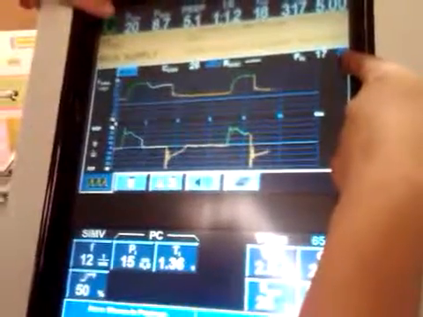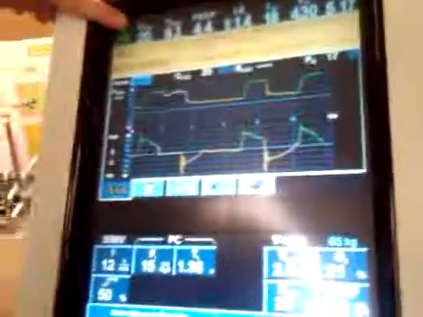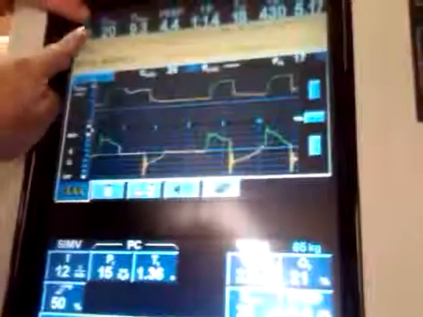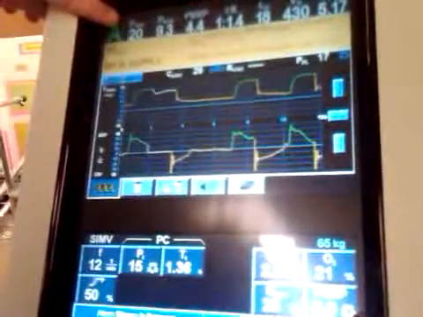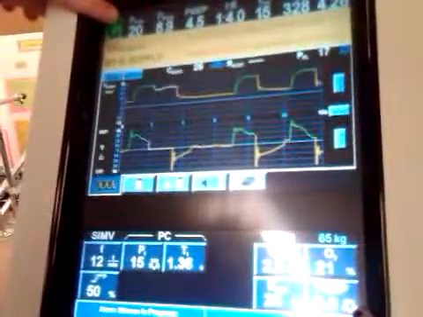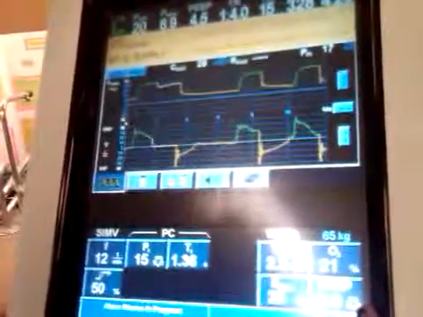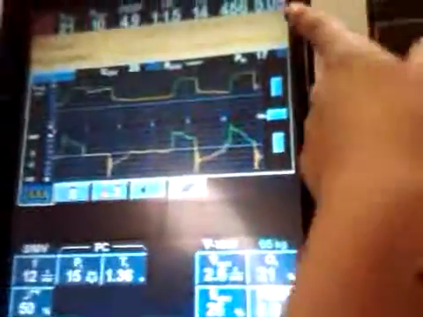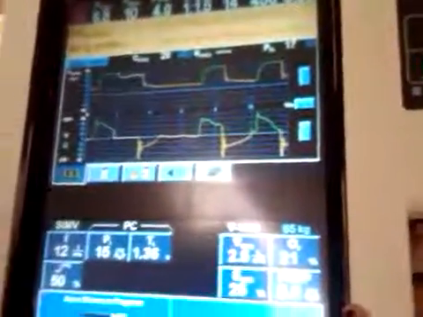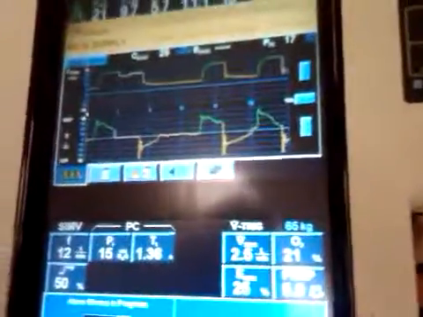Then P2, when you're going to divide it, you're going to do your calculations. So 20 minus PEEP of 5, that'd be 15, and then you're going to divide that into your tidal volume, whatever you get. And then your P1, which is 17 minus 5, 13, right? And then you're going to divide it into your tidal volume. And that's how you get your dynamic and static compliance, after your calculations.